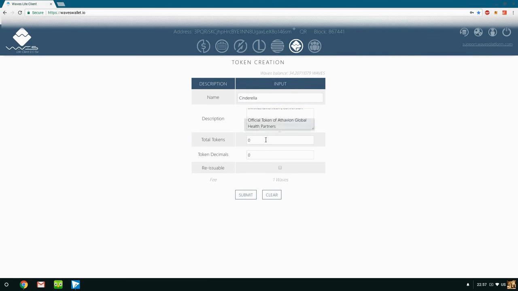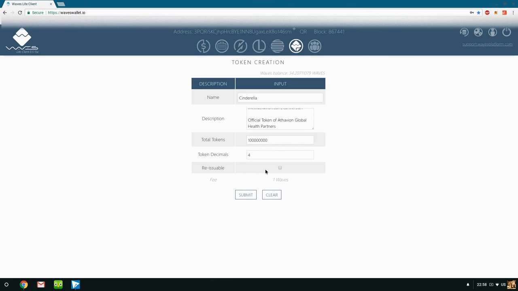And so the amount of tokens, it doesn't matter so much because ultimately people can trade it fractionally, but I'd rather have too many than too few. So that's 100 million if I did that right. Or is that 1 billion? 100 million is good. Yeah. So total decimals, there's a little box that pops up here. So you don't type in how many decimals, but you'd say 4 decimals should be sufficient. That's what I'm going to be doing. Yours may be different, but that's what I'm doing.